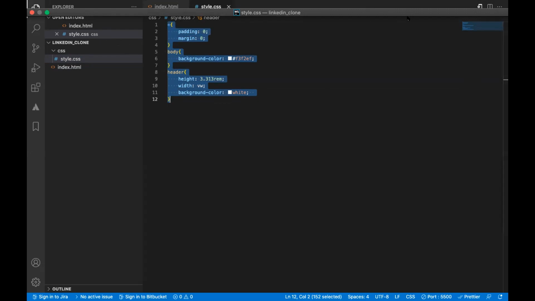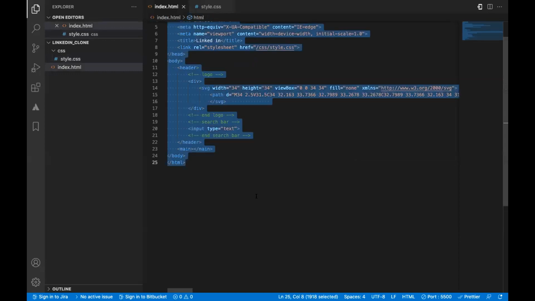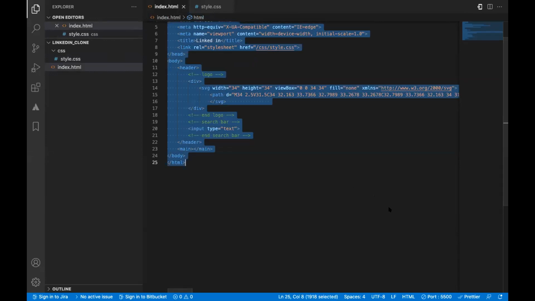Yes, I am. So on the chat here, everyone, I have pasted the CSS code. Just copy and paste it into the CSS. Now I have also copied the HTML code, copy and paste it into the HTML. I don't think I can paste it.